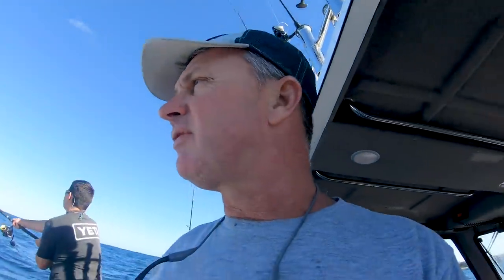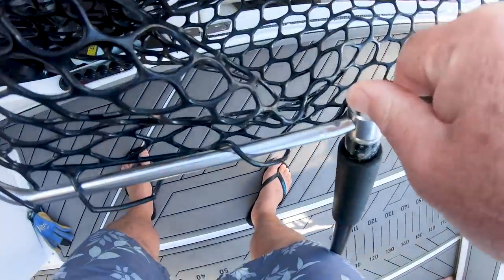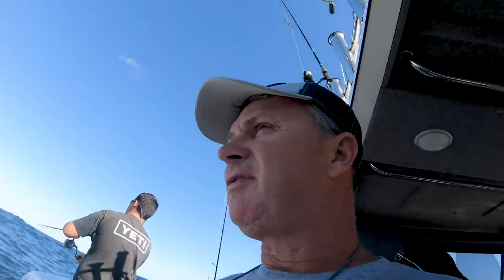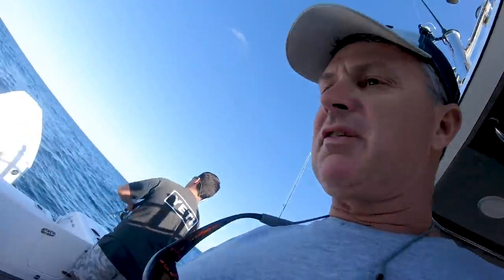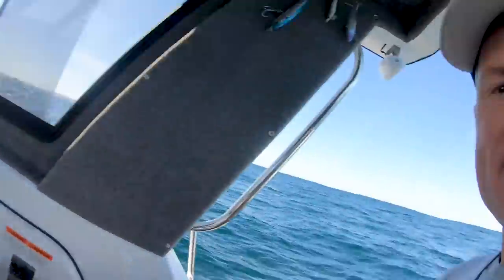And now, because I'm so hardcore on working and making sure everything's right, I will fix this net. So, the problem with these ones, they've got these silly little Allen keys in them that you have to tighten. And of course, if you don't tighten it and you get a decent fish in, the net spins, and then you get the 40 look.